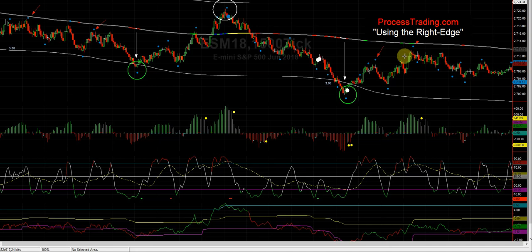Now, the way that you could have stayed in that trade is by reading the discretionary indicators and what they're telling you. And these are gone over in more detail over on processtrading.com. And I won't get into that now because on the contrarian trades, you don't have to look at the discretionary indicators. But when you do, you see that they are all confirming the trade and they help you stay in the trade. So the last trade we're going to talk about is the discretionary trade itself.